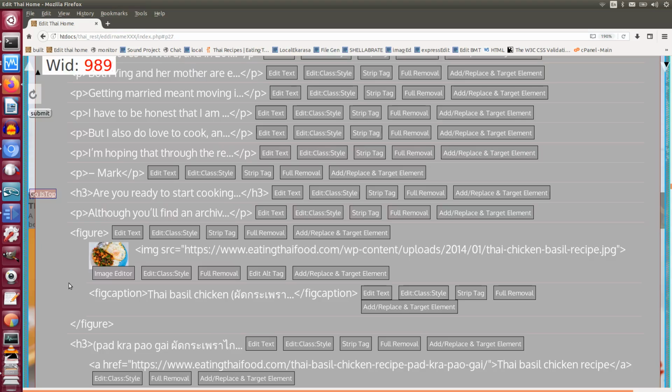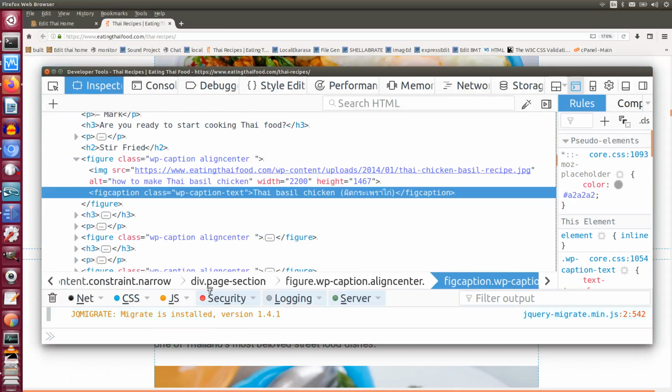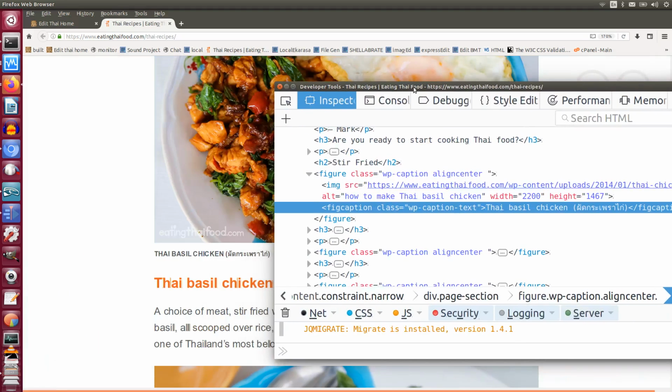If we take a closer look at the figure structure, it contains the image, then it contains the figure caption. The figure caption itself has a title. Here we're hovering over the figure caption element in the inspector, and it's showing the rendered HTML in the light blue background color. But that's not the big title we see on this page. It's this little title, which we don't want.